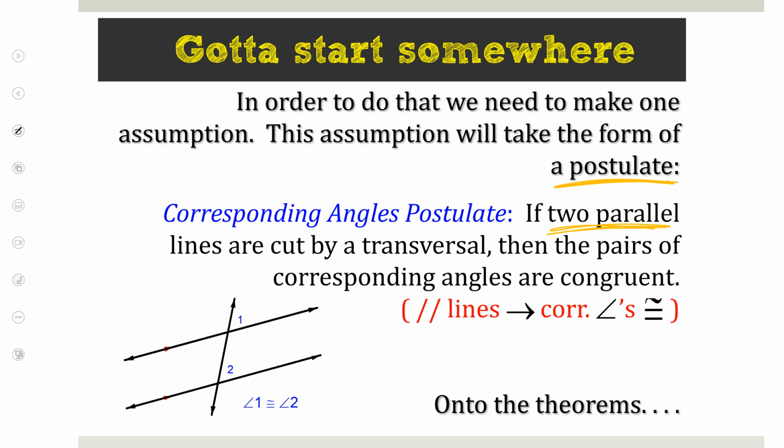In the red there is the abbreviation for this. Parallel lines, that arrow means implies. Parallel lines cut by a transversal implies that the corresponding angles are congruent. And there's 3 other pairs. I just chose 2 of them in that picture. So let's stop for a second, make sure we're good to go. If this makes sense, then the rest should be easy peasy.